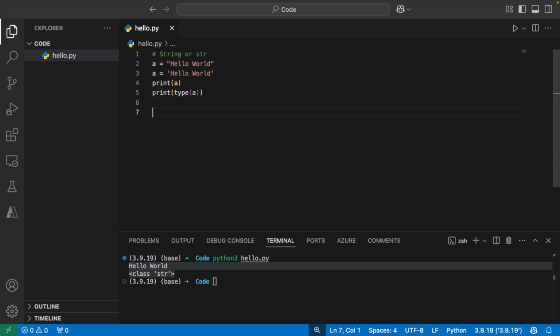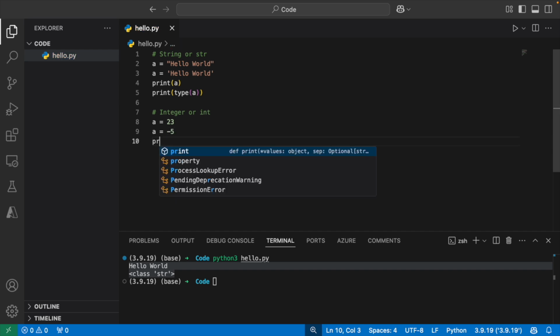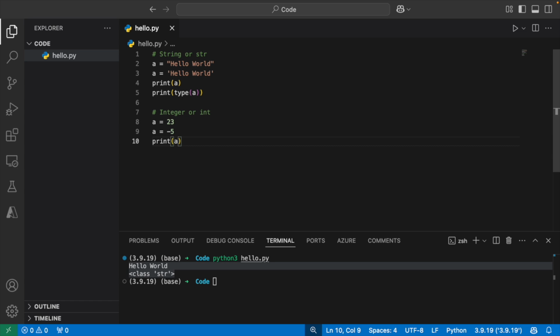The next data type I'm going to talk about is integer, or int. Int is for decimal numbers, positive or negative. For example, 23 or -5. If I print a, I would see -5. Why? Because the interpreter, the background program in Python, when you press run, will run this code line by line.